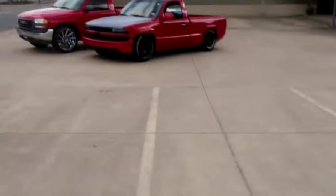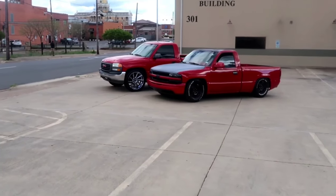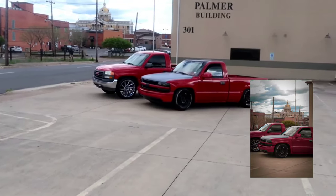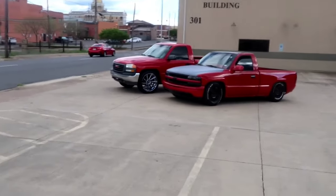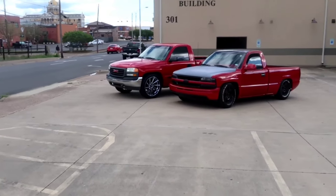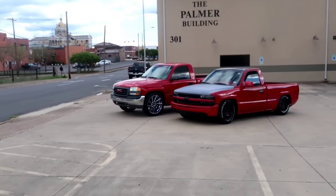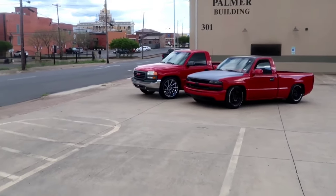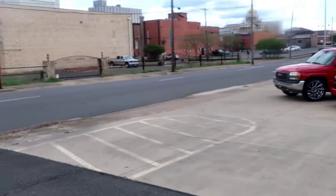All right, new angles. Yeah, I already know. Later on, we gonna color match the front end on mine, cause anda mal. What you think? A drop? A la madre. La ven.